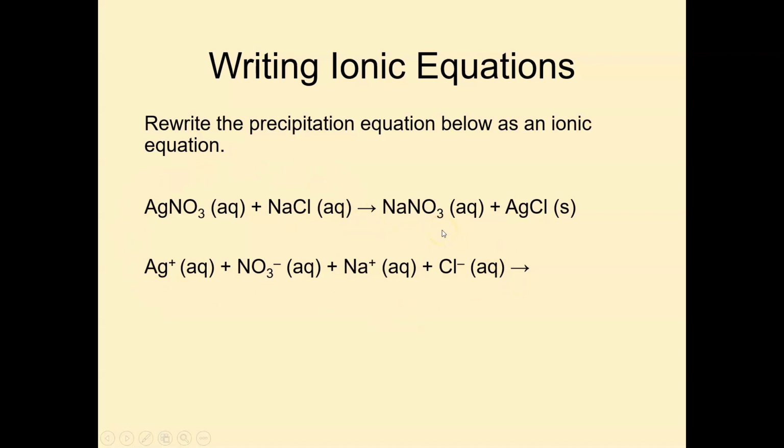Now, how about the right-hand side of the equation? For sodium nitrate, 1 times 1, 1 sodium ion, 1 times 1, 1 nitrate ion. For silver chloride, you'll notice I haven't dissociated it. Why didn't I dissociate this? Because it's not water soluble. We only dissociate things that have an AQ next to them, right? Silver chloride is not water soluble, and so it doesn't dissociate into ions when I put it into water. It just falls to the bottom of the container and sits there. And so that is an example of taking this particular equation and rewriting it as an ionic equation by dissociating all the water soluble compounds into their separate ions.